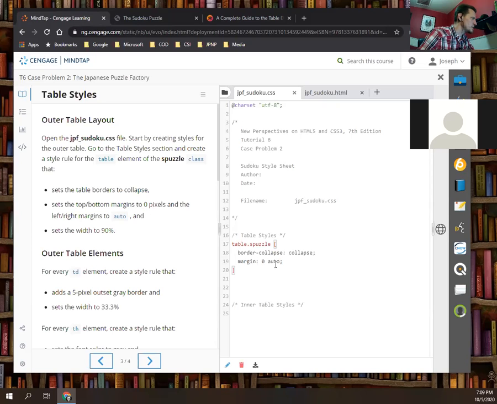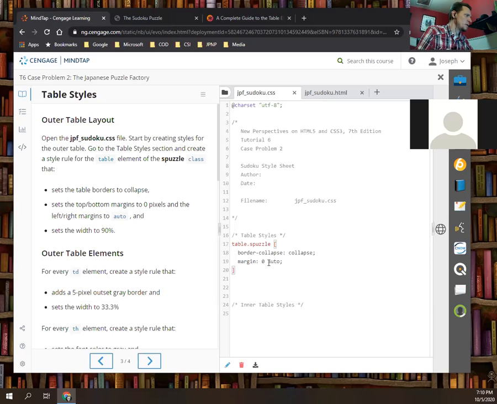Okay, margin 0 auto. When you write margin, you can write them starting at the top and moving clockwise. You can write all 4: top, right, bottom, left. The shorthand, if you only put 2 values, the first one is the top and the bottom, the second one is the left and the right.